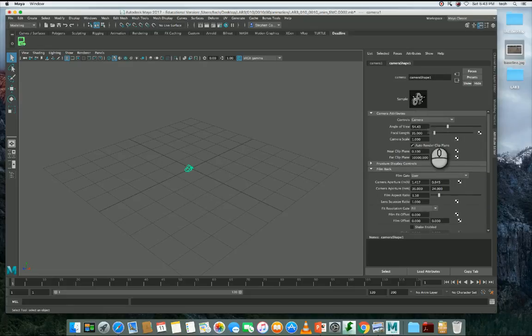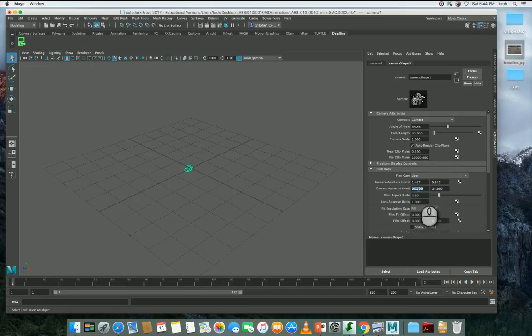So one of the first things I want to match is the focal length. Now that can be a little bit fiddly because real world focal length, or equivalent focal length, is partly to do with the focal length of the lens that you've selected, but there's also a relationship between that and what Maya calls this camera aperture here. A lot of people would also refer to that as the size of the sensor in the camera, but in Maya, camera aperture is what that's referred to. So that's the physical size of the sensor in the camera, or at least the imageable area of that sensor.